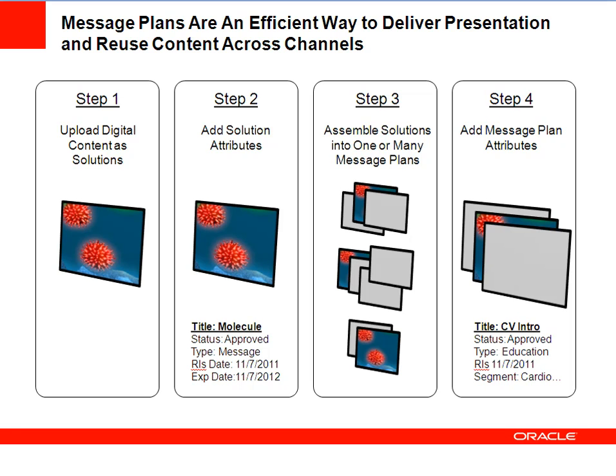And then using steps 3 and 4, you can see the true power of this model in that you can leverage that solution library that you've uploaded in steps 1 and 2 to apply those solutions to one or many different types of message plans, as you see in step 3. In this case, we've applied one solution to 3 different message plans or storylines. And then, of course, the fourth and final step here is adding some metadata or information about those storylines before you send it off to your field force.